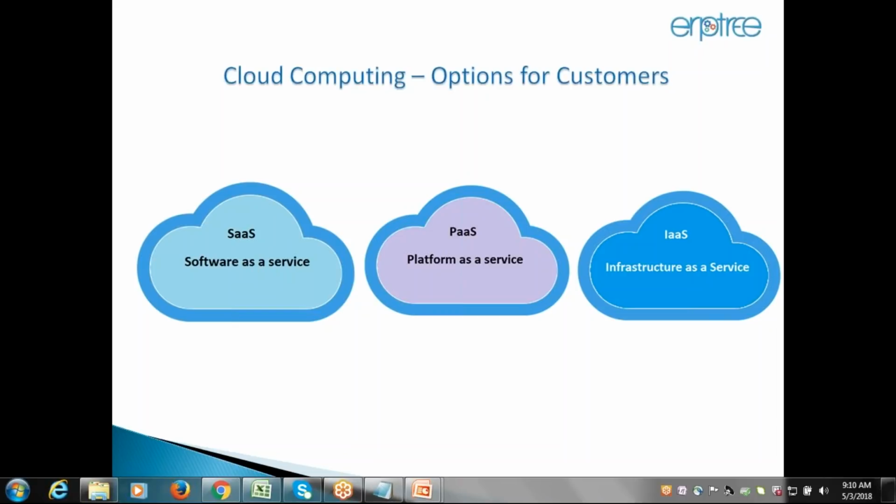Laxman, once we initially opt for SaaS, is it not possible to convert into PaaS based on the requirement? Possible. They'll just give the provision for doing the customizations, and you can treat that as a PaaS model. That's all. But if you are on PaaS, it's not easy to roll back to SaaS.